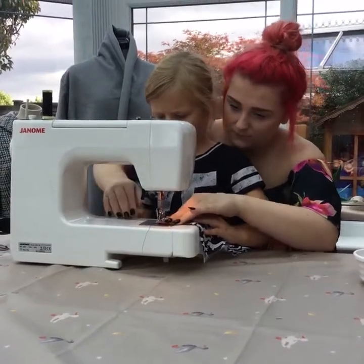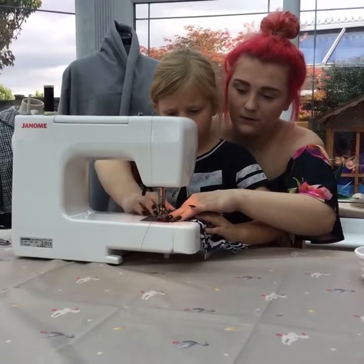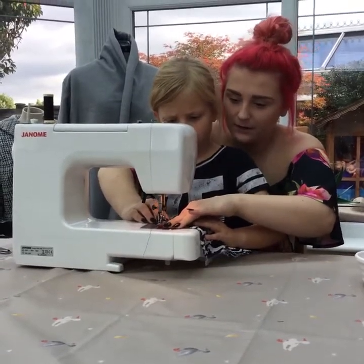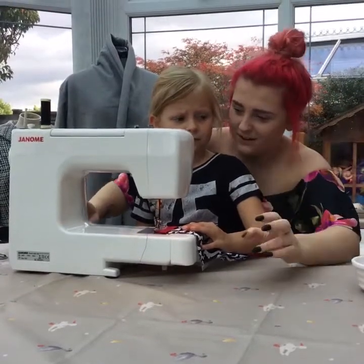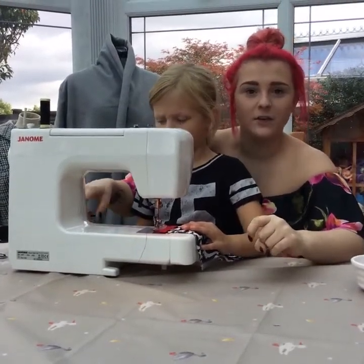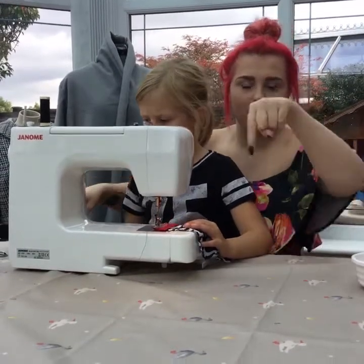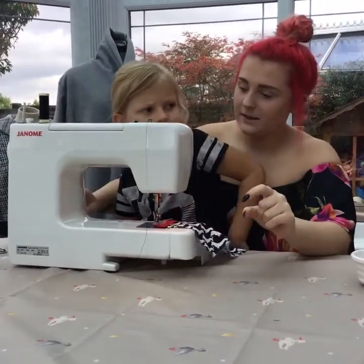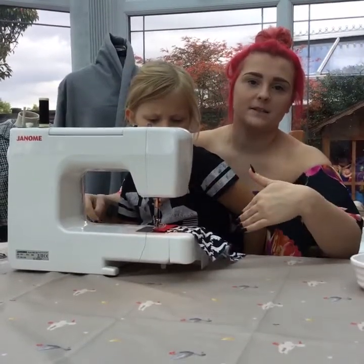Right, don't press that now. Just explain to the viewers what you're doing when you're pushing the button down, everything as you're going along. I have my mum in the background sort of going like this to me, guys, and I'm like, what? There's a button here on the side of my sewing machine which has a little backwards arrow, sort of going sideways like that. That's just so when you push that down, your sewing machine goes backwards so you can do your back stitch.